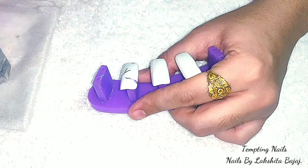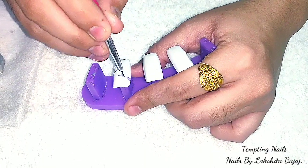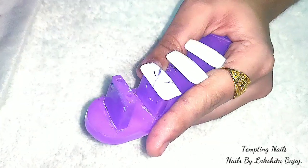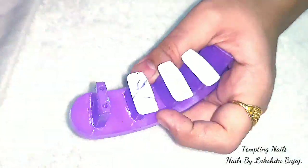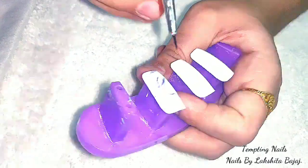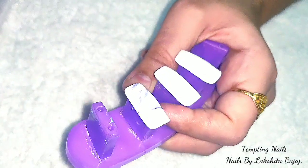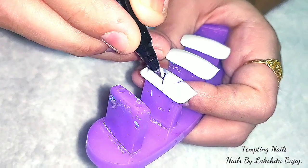Like this. Like this. And again I have dipped my brush and I'm rubbing it on the permanent marker, and it seems very light. So I will repeat the procedure once again. These are very light lines, so I'm drawing them again like this.